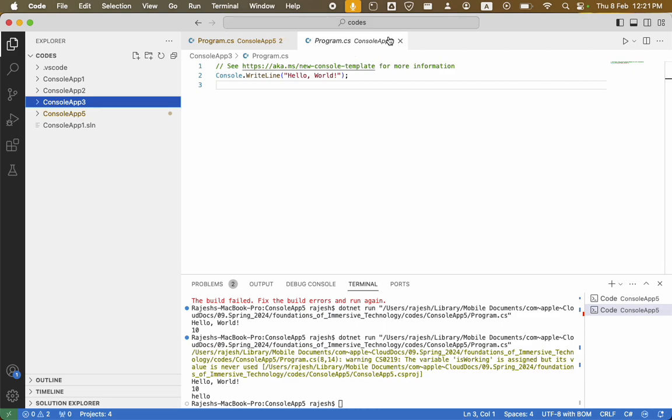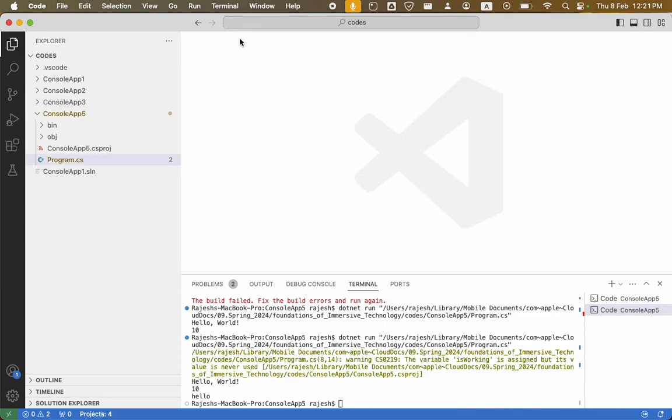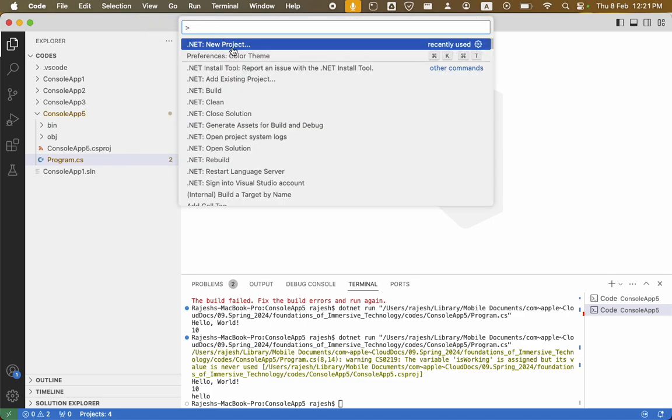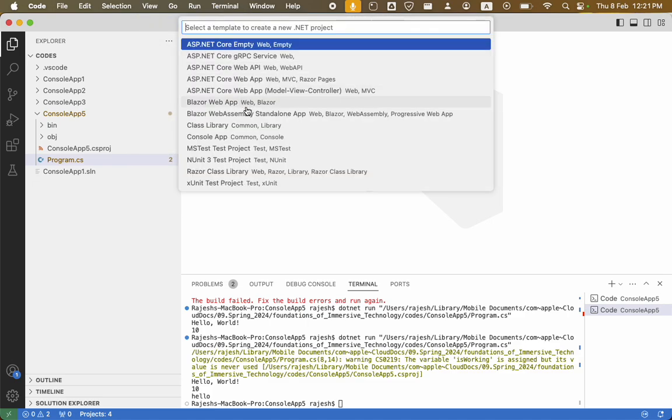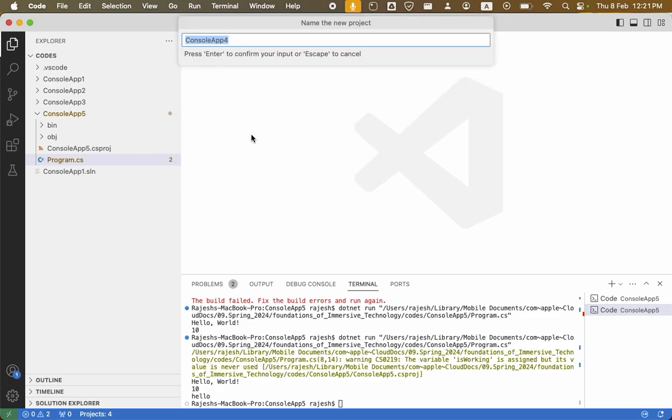Let me close this. Let's open the command palette, new project, console app, and let me name it, say, variables, or let me name it data types.